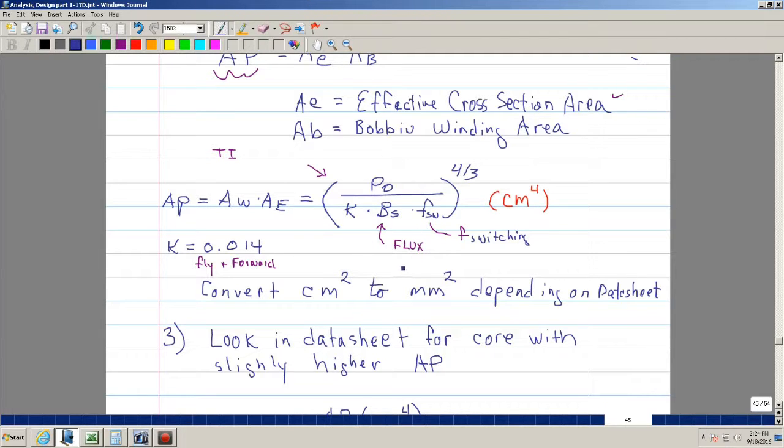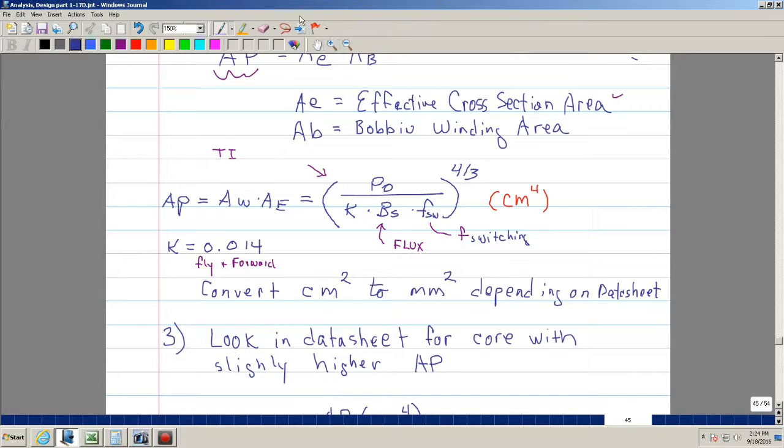It's the switching frequency. Now, mind you that when you plug in your power, the flux density that you'll be using, and the frequency, the units will be in centimeters to the fourth. And if you notice, the data sheet that I'm using gives the area product in millimeters to the fourth.